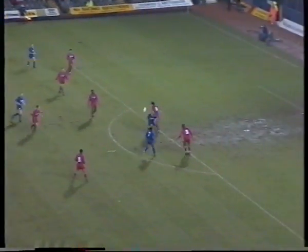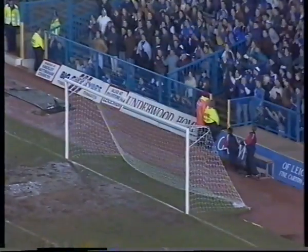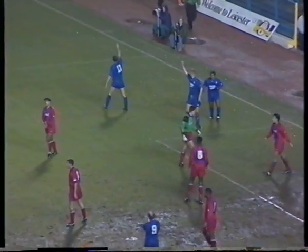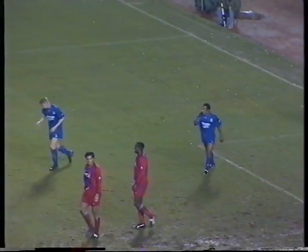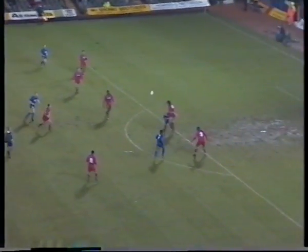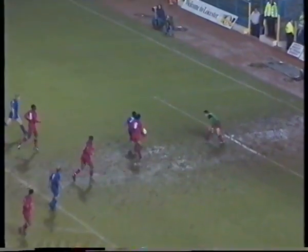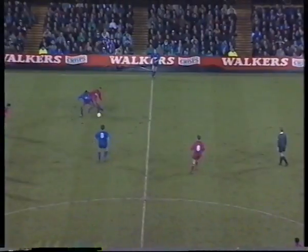Roberts will flick it on. Speedy, Joachim's there. Still there. Oh, and it's turned behind. No, it isn't. Well, it looked as if Martin had made the save. Well, I was talking a minute ago about mistakes, but it was Eric Young who missed his clearance. Joachim forced wide, got the shot in, and certainly it appeared that Martin had pushed it behind.